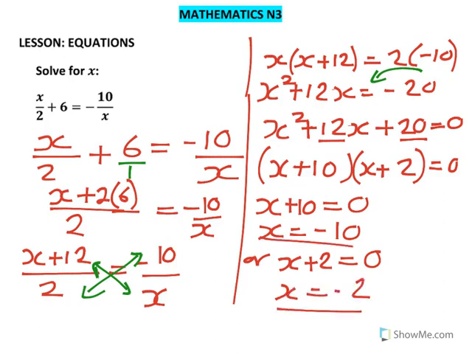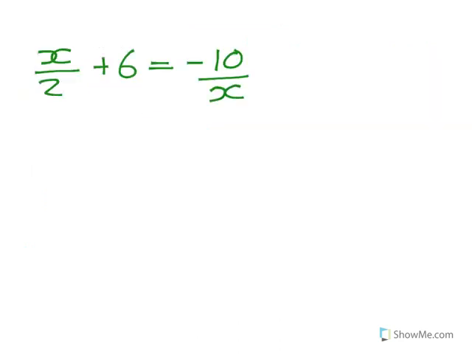I always tell you that in mathematics, you can always check whether your answer is correct. What you do, you take one of the values and put it in the original equation. They must balance. For example, let me test for the first one. Suppose we want to use minus 10 to test if this answer is correct. Now let me rewrite it again. We have a scenario like this. Now remember, what is our x? We said x is minus 10. That was the first answer.